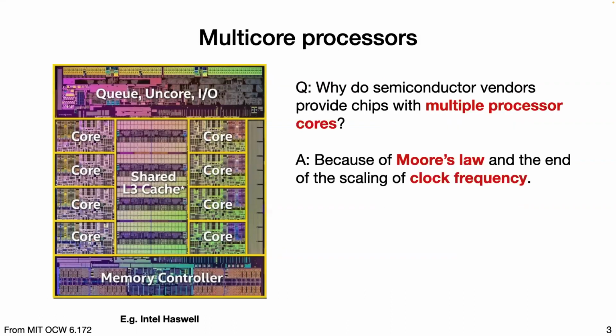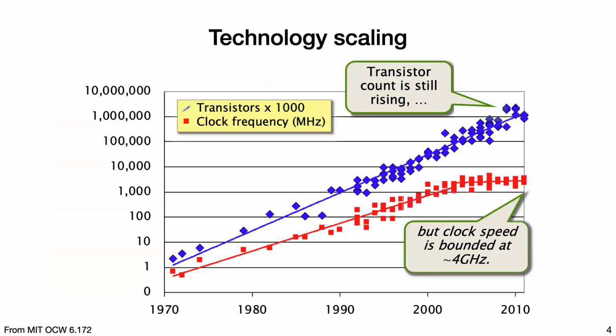And so, like I was talking about in the first lecture, why do we have this trend towards multiprocessors? Because of Moore's law and the scaling of clock frequency. I showed something similar to this before, but we can just remember why we're doing multi-threaded programming. We had this trend of transistor count increasing by about 2x per year, and a similar trend that followed of the clock speed increasing about 2x per year, or 2x per every 2 years, from what is called Moore's law. But now, in recent, I guess not so recent anymore, transistor count is still going up, but the clock speed is not increasing anymore proportionally.